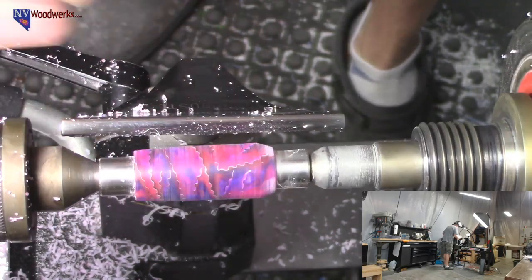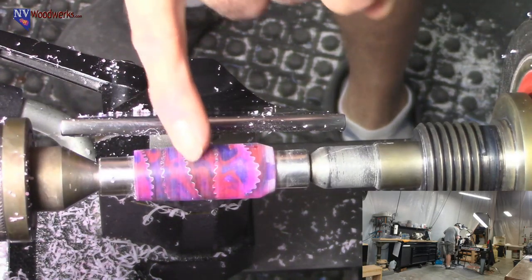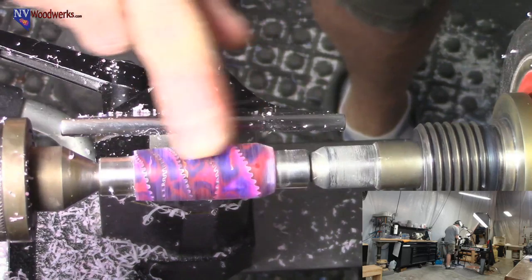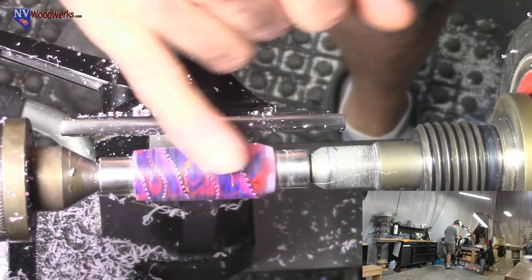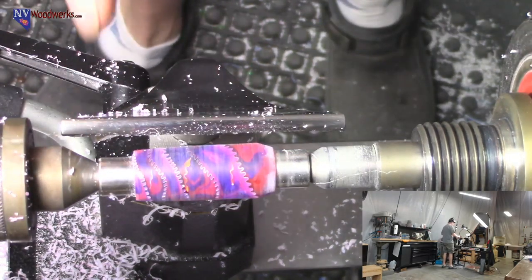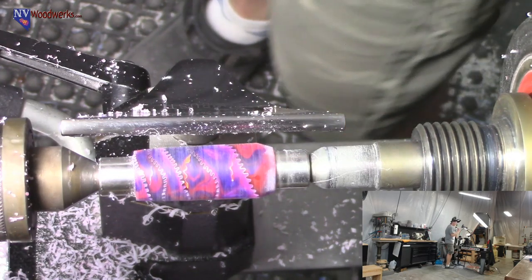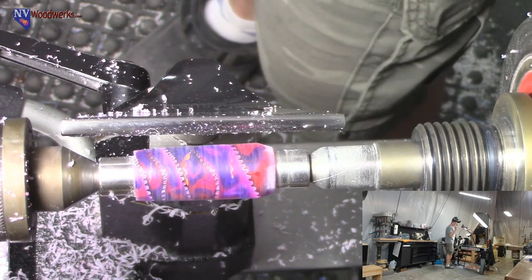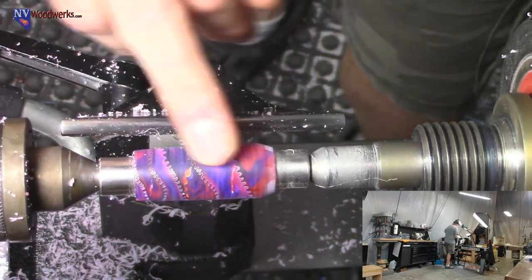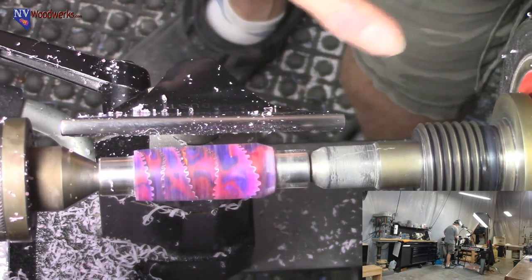I'm not seeing any major cracking or falling apart or anything like that. But man, I honestly had no clue going into this that it was going to be that cool looking. It didn't even occur to me. This is one of the reasons why I like doing experiments with random materials. And what I find, especially for pen blanks, in the case of these ornaments, in the future if I had more of it, I would probably just hit it with acetone because you really can't see much of the paint on it.